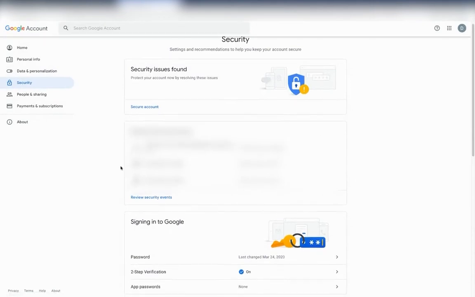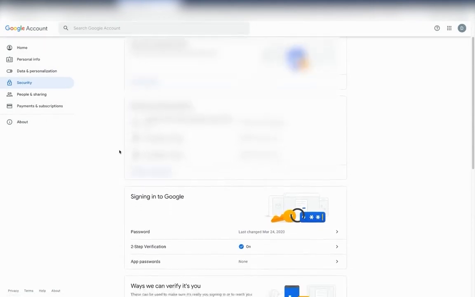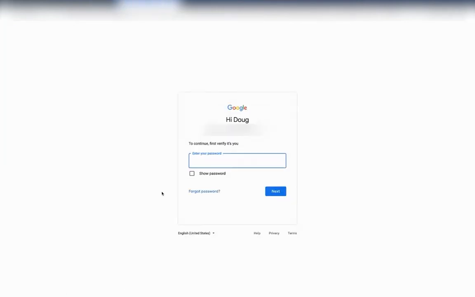Now, since you have the two-step verification on, you're going to see app passwords. Essentially what this is, it's an extra layer of security. When you're connecting the SMTP settings to your platform, Google just wants to know that you have verified that this is an application that you'd like and want. So you're going to click there, and then you're going to enter in, yes, another password to do this.